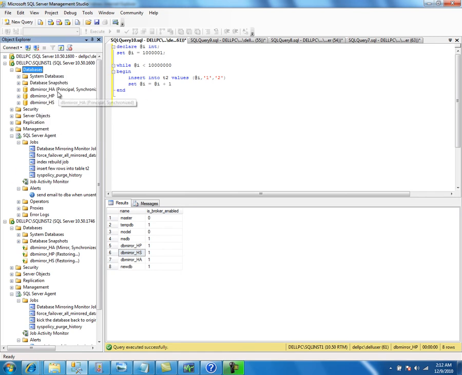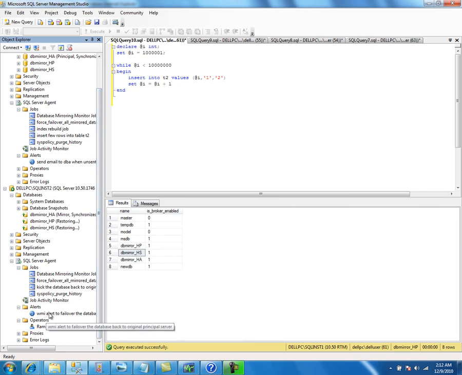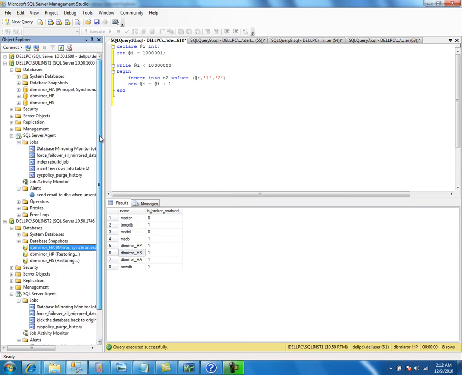You can see again this has become principal, because the alert has been raised and this alert kicked off this job, and this job again failed this database back to the preferred instance. This is the preferred instance, and we have the database as a principal.